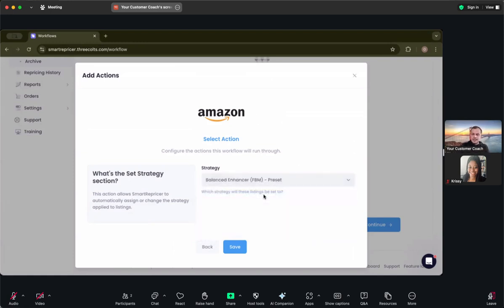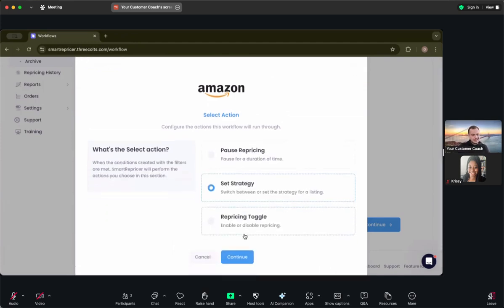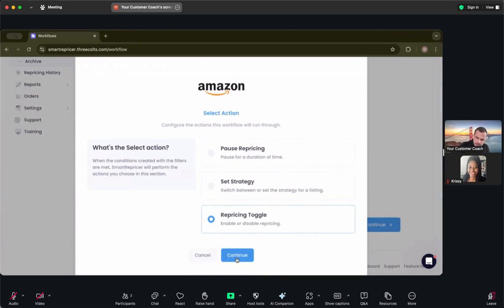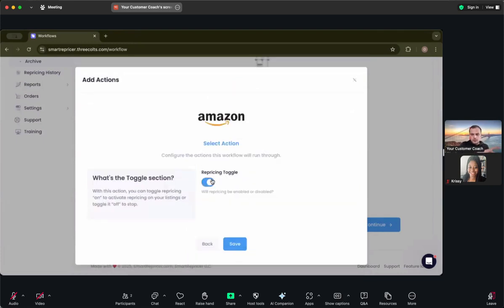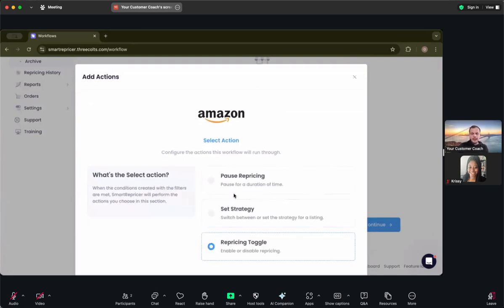Let's create balance enhancer, because I want to make sure my new listing is FBA, and I want to assign all of them with specific FBA strategies. So I choose this one if you like, or it's not done yet. Even you can tell SmartRepricer, hey, for my new listing, all of the products will please be included in the repricer process immediately. When you toggle on, that means that the repricer action will be enabled for your upcoming listing. If you toggle off, that means that it's not going to perform any repricer action.